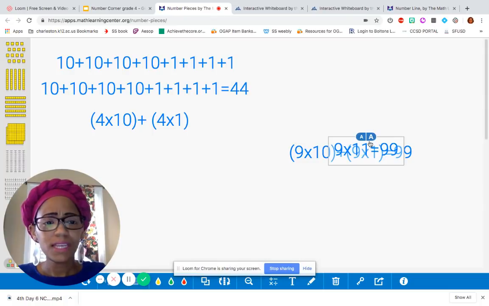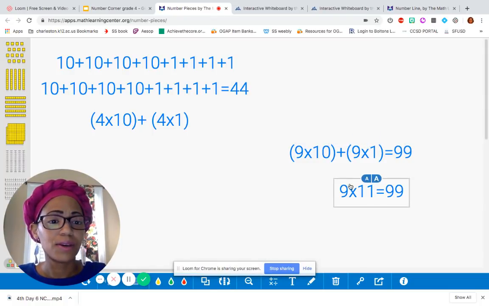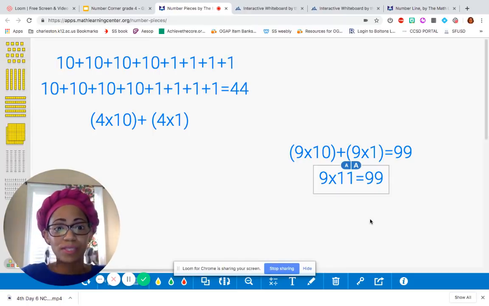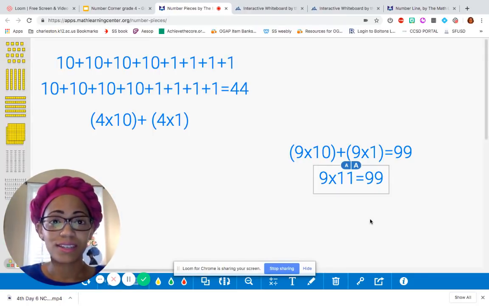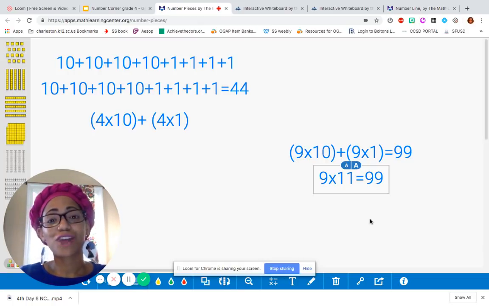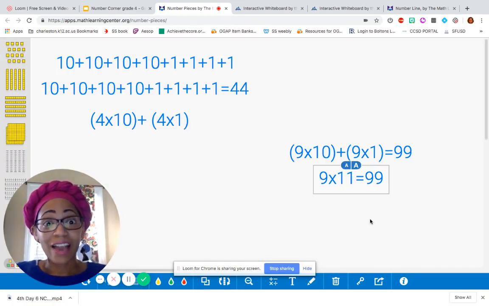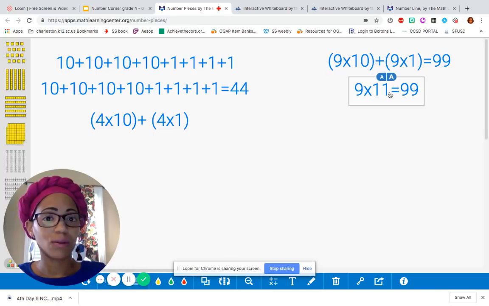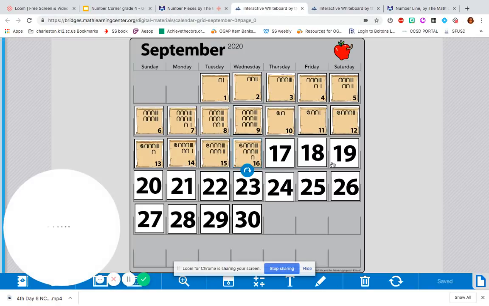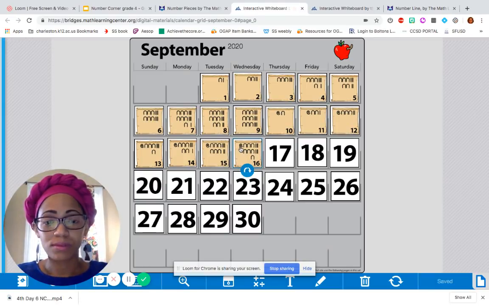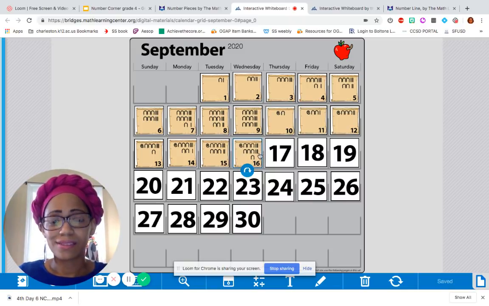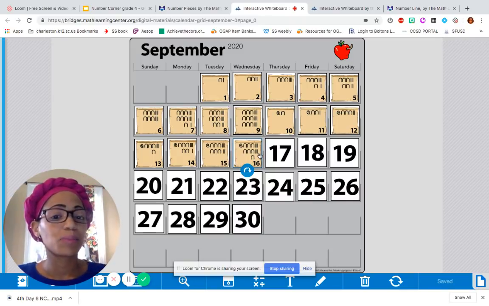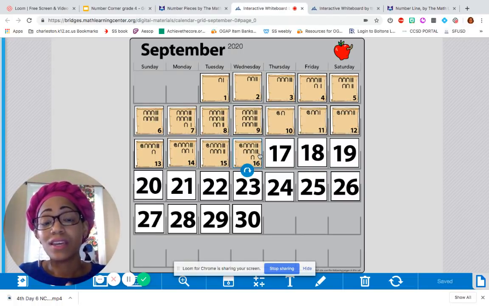Awesome job. It kind of reminds me of the distributive property we did a few days ago, where we took 11 and we broke it down into 10 and 1. Do you remember that? Let's try one more. Let's actually work out today's marker. So let's go back to our calendar. We had a scroll. We have 7 heel bones and 6 staff. So what would my expression look like if I were to try to solve for the equivalent modern number?